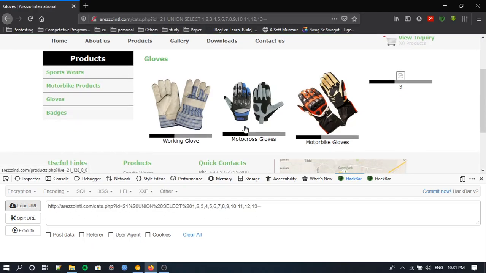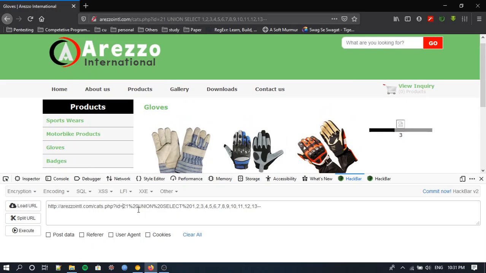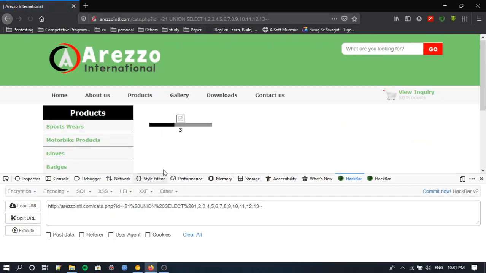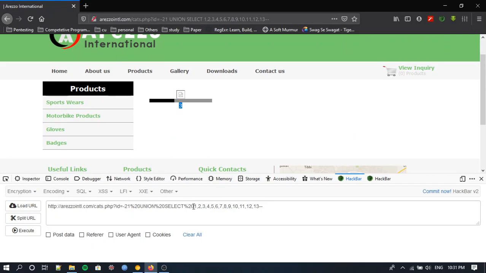For that we need to use a hyphen to find where we can inject our code, which is leaking the data from the database. So here hyphen, and we will execute this. Here, 3. If we write our name here within double quotes, it will reflect anything, just like hello.